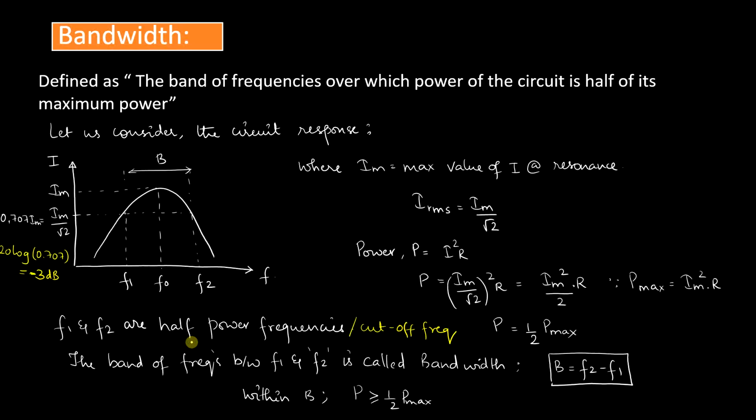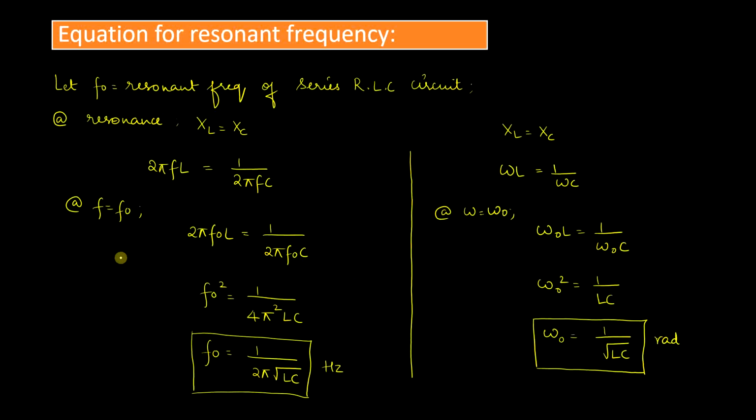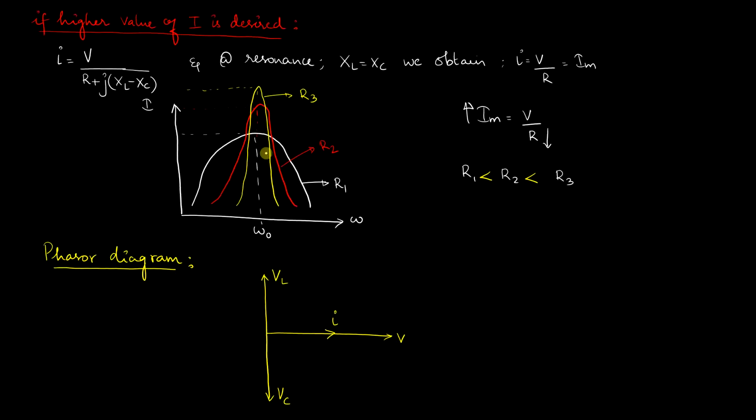That is why we said, if you look at this graph, if you want the current to be maximum, then the band has to be narrower. You can observe here, right? The band has to be narrower. Whereas if you look at the first graph, which is shown in white, the band was wider, then it was a little narrower, and when you look at this yellow graph, you can see the band is still more narrow.